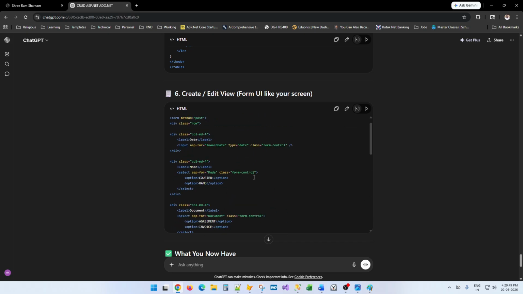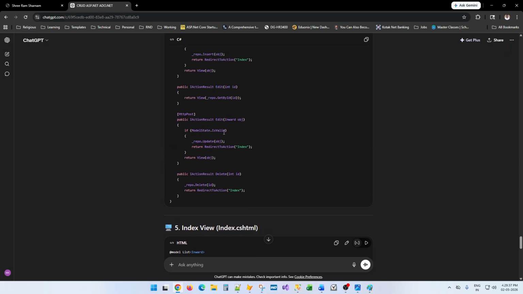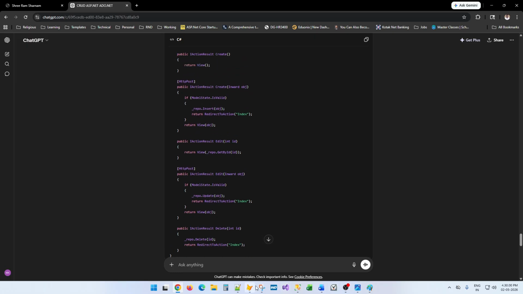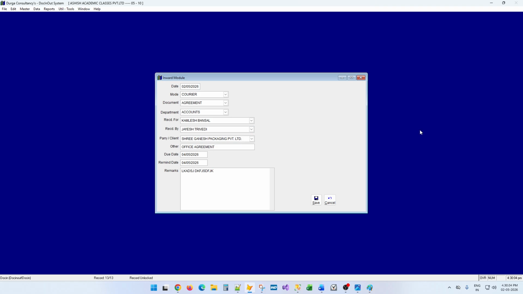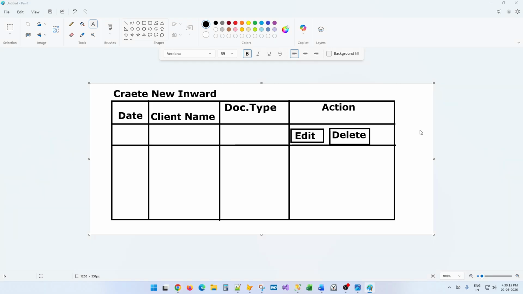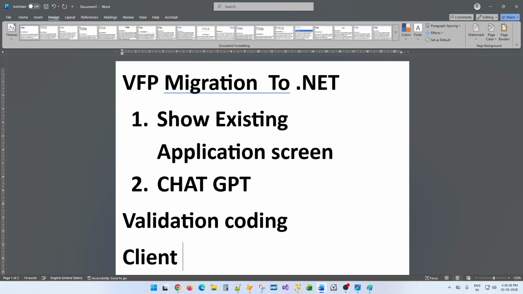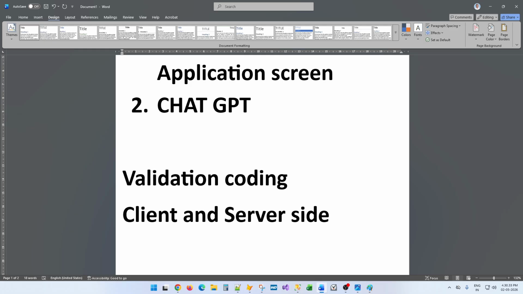Okay, and here the main thing that is remaining is validations. Here it is already doing the model state validation, but this kind of message we have to write and validate on the client side and server side. See this, what you would understand here. We had generated everything, the only remaining thing was validation coding, on the client side and server side. This we have to write on our side, because we have to code in that manner so our application should not accept garbage. Okay, so validation is a must.